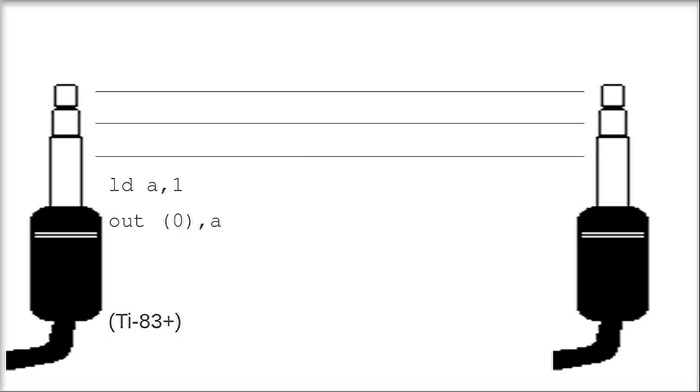Okay, now I'd like to take this concept one step further and take two calculators into account. So one calculator we have here on the left, this is calculator A, and this is calculator B. Calculator A is doing what I just showed you. It's pulling low the tip, so it's putting one in register A, and then sending it out port 0. What it does is basically this. It connects the tip to the base, so to speak. So on the other end, in calculator B, we can read this. We can detect that this happened.